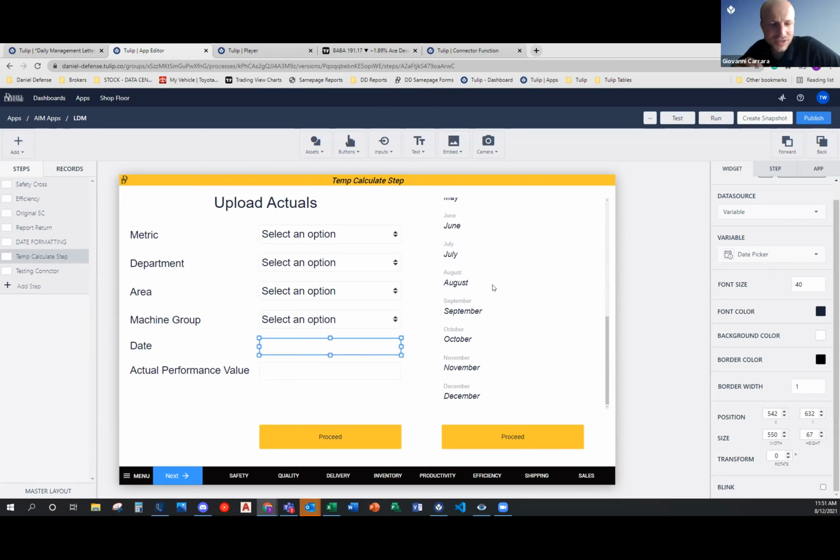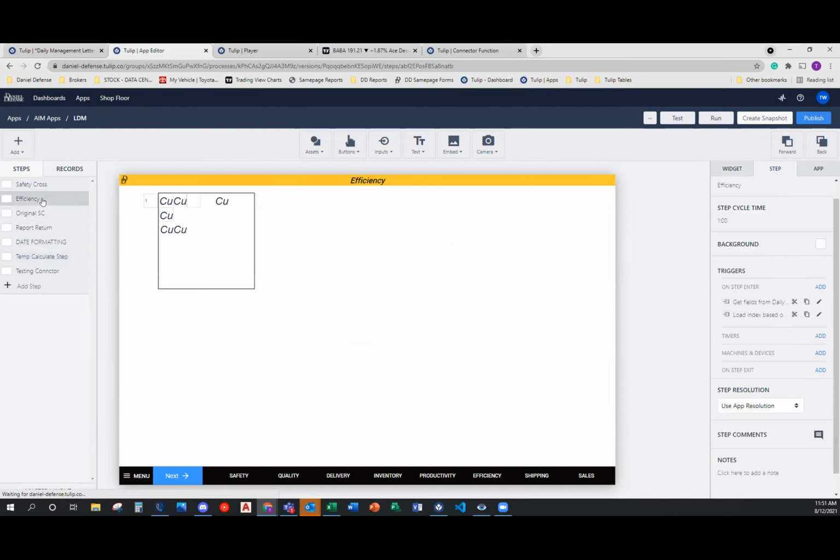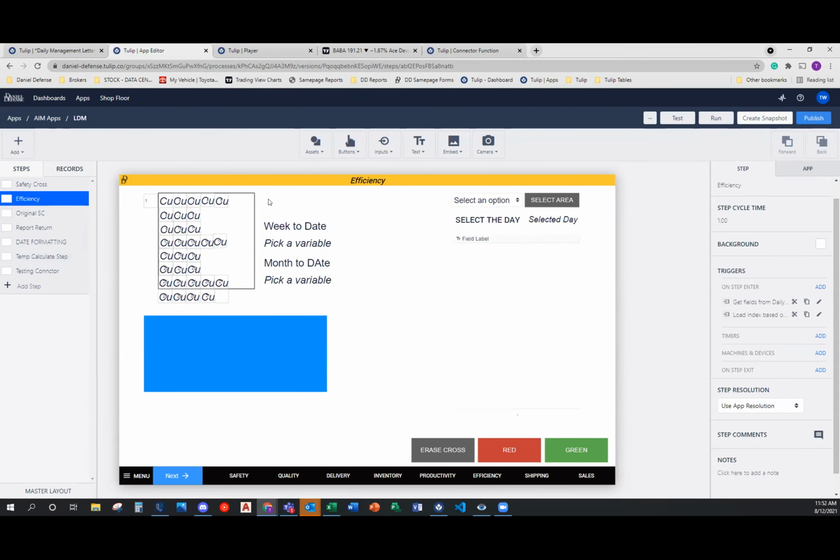Is there a reason why you ask for the date here instead of the month? Well, they're going to be putting these in daily. Essentially, this is all going back to automating our LDM application, right? So we're working with Brian on writing connectors that are going to bring this information in for us. I'm just trying to build the logic out prior to us getting that connector ready.